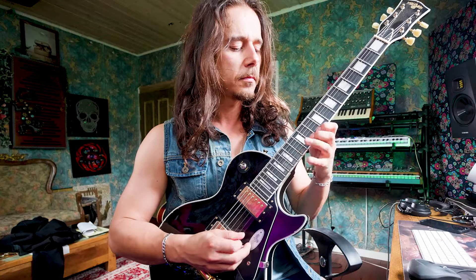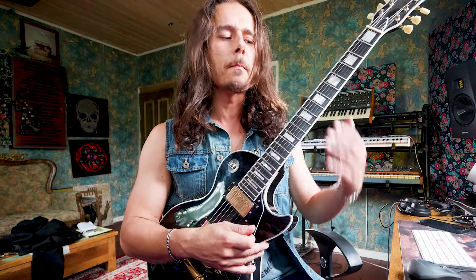Why is the 5 chord so important? Because it has this note here. If I was to play the E natural minor scale, I would have a D. But harmonic minor actually has the major 7, which is a D sharp. That interval, that tone, is for me what makes the harmonic minor sound. And that's the note that's actually given right here in that chord — in that B major chord. So if I want to play harmonic minor licks, the requirements are met right here. Kind of like classical sounding changes.